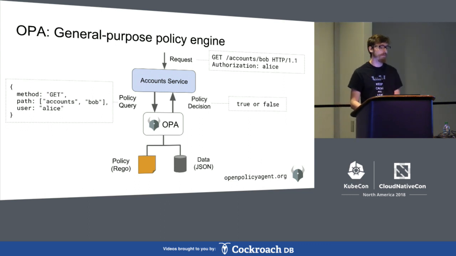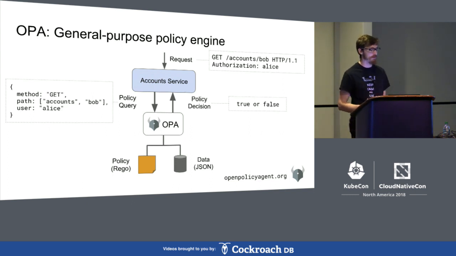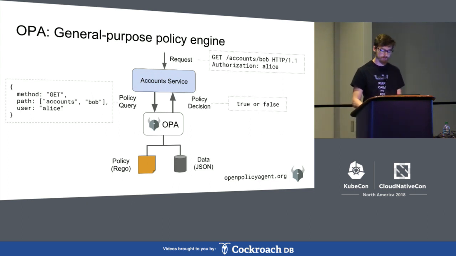And then OPA is going to take those attributes and it's going to evaluate them against the policy and the data that it has access to in order to produce a decision, like allow or deny, which here we've represented as true or false. And then that decision gets sent back to the service in the response, and the service can enforce it. So if it was an allow, it would continue processing the request normally. If it was a deny, then it would reject the request. Right? So this is it. This is at the fundamental level. This is what OPA is helping you do.